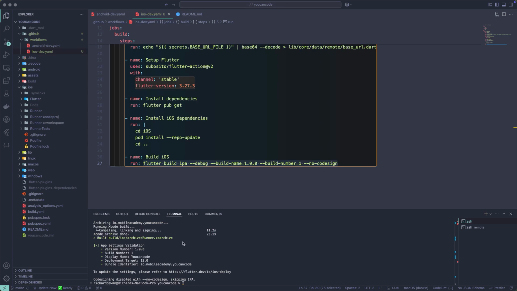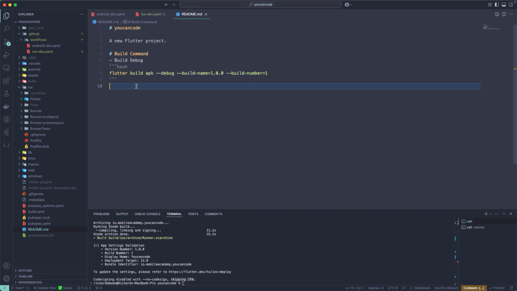And finally you can see it was successful, so it skipped the code signing step for us, and it also skips the IPA build. So we can just say ios, and I'll copy this particular command and add it to the readme file.